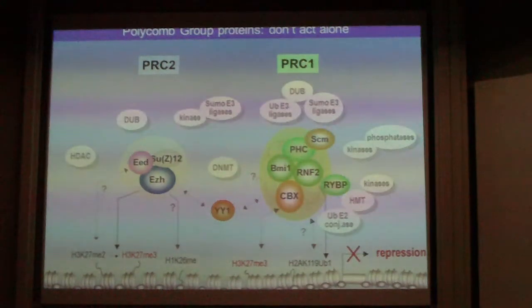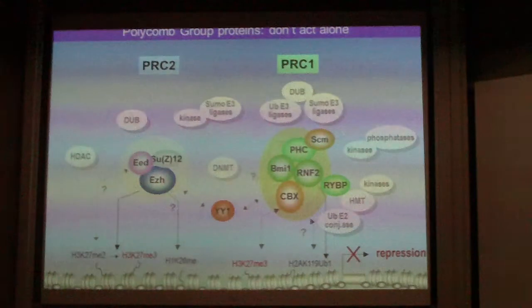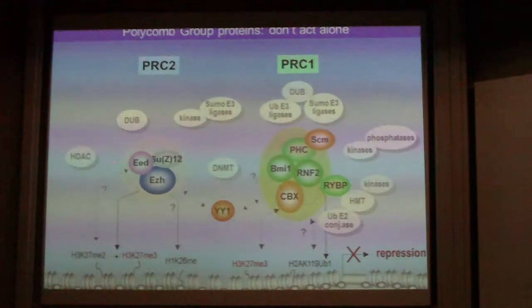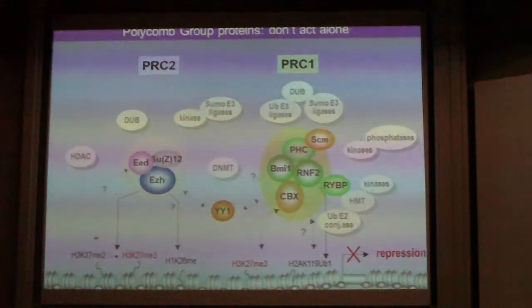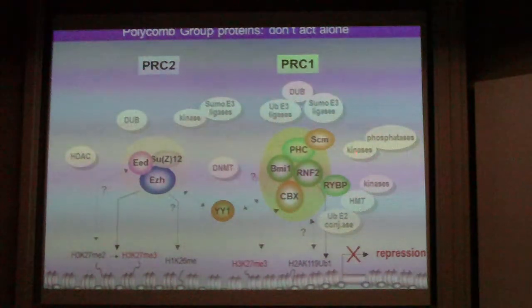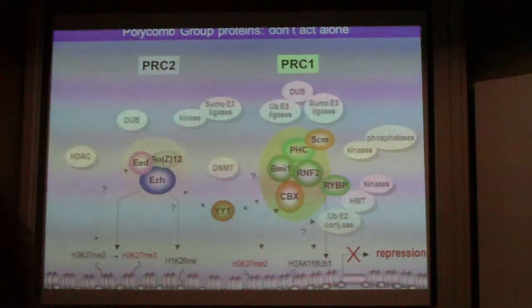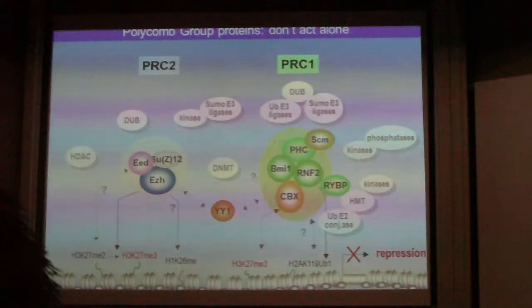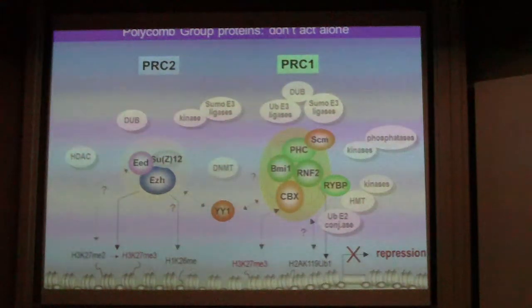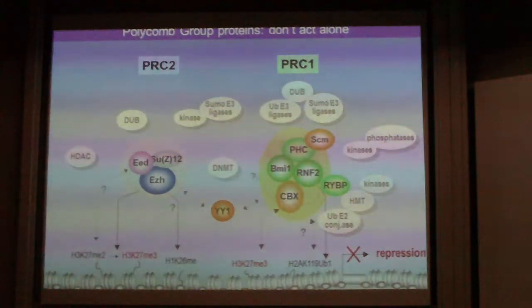The story gets even more complex if we look at what type of epigenetic regulators, on top of polycomb complexes, interact with these things and make things happen: HDACs, deubiquitylases, methyltransferases, conjugases, kinases, and especially this part is what this presentation of mine and of Peggy will be about. So there's lots going on. Obviously, we have 20,000 plus proteins in many different splice variants, and all these proteins do something. So there is no such thing as life is simple.